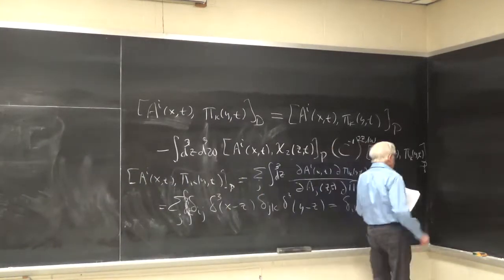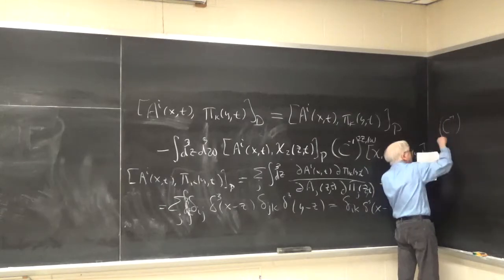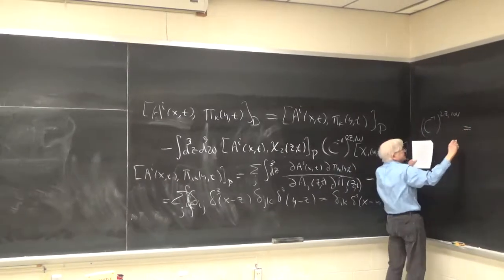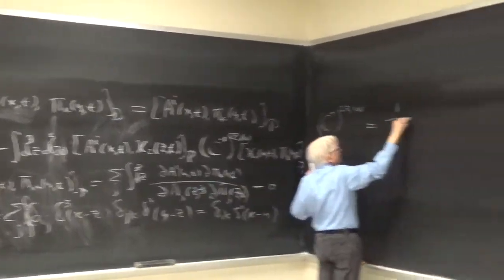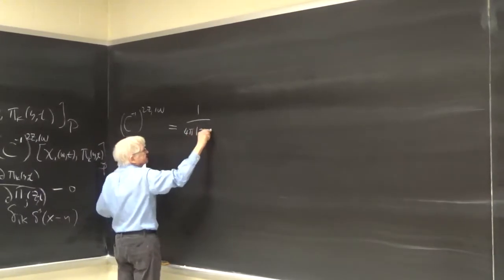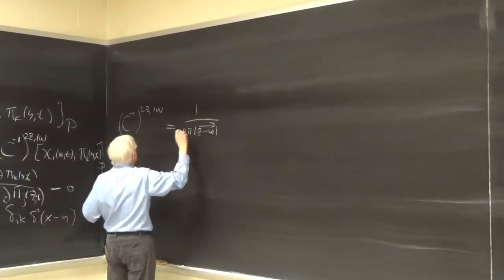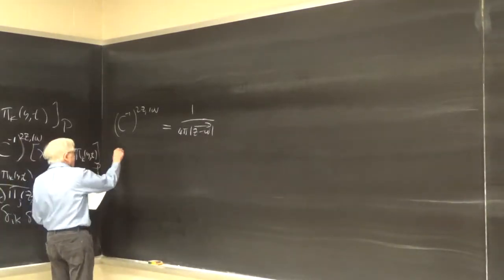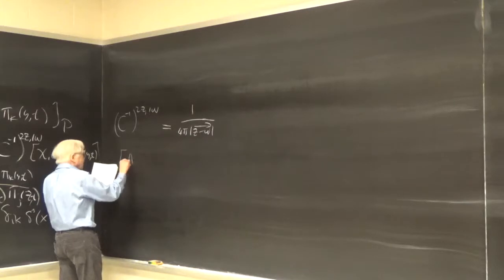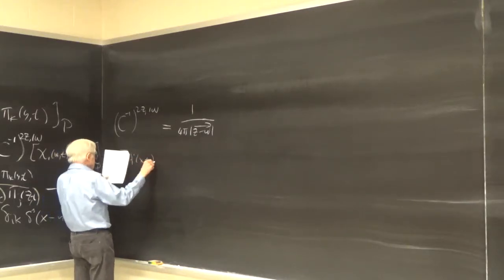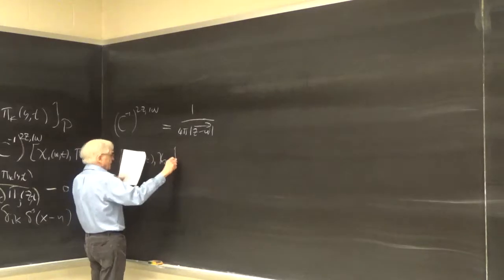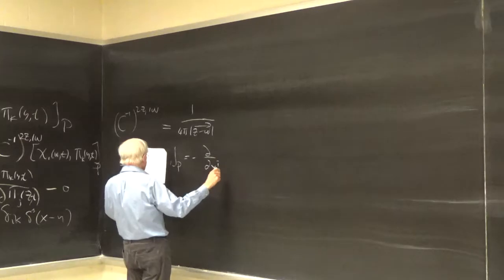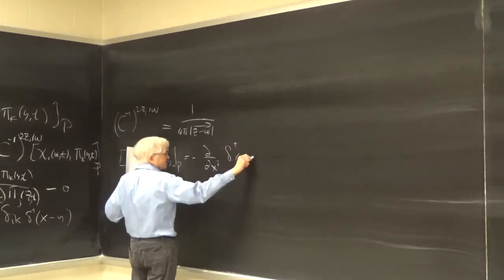Last time we worked out C inverse, at least I hope we worked it out, 2z1w. This is anti-symmetric, and it's 1 over 4 pi times z minus w. And of course, this is at equal times. The other two Poisson brackets are also pretty easy to work out. I think we did them last time. A_i of x,t with chi2 of y Poisson is minus the x derivative of delta cubed of x minus y.